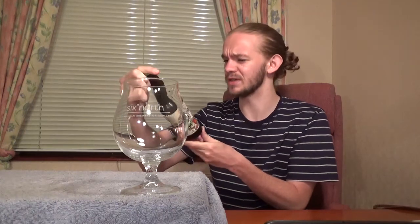As you may have guessed from the change in background, we are back in Scotland. So for this one we're going to have a look at one of the beers that has been really kind of hyped up when it comes to Scottish craft beer these days. We're going to return to Galashiels and revisit Tempest Brewing Co, who are fairly widely regarded as one of the best Scottish craft breweries these days, and I have to agree with that assessment. These guys do some pretty damn awesome stuff. So we're going to have a look at one of their quite hyped beers today.